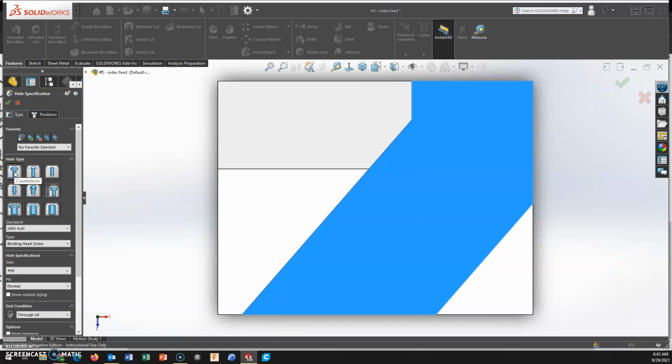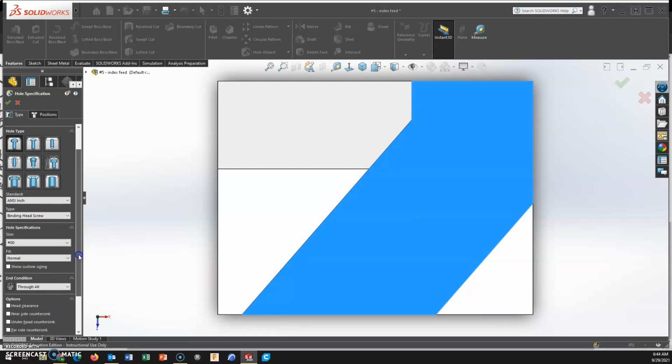One thing that you have to be aware of when using Hole Wizard is that the units do not automatically sync to the unit that you are using in the workspace in designing the part. I can switch back and forth from inches to metric. So you got to make sure that you are typically in matching units. So in this case, with it being inches, I want to stay with inches.